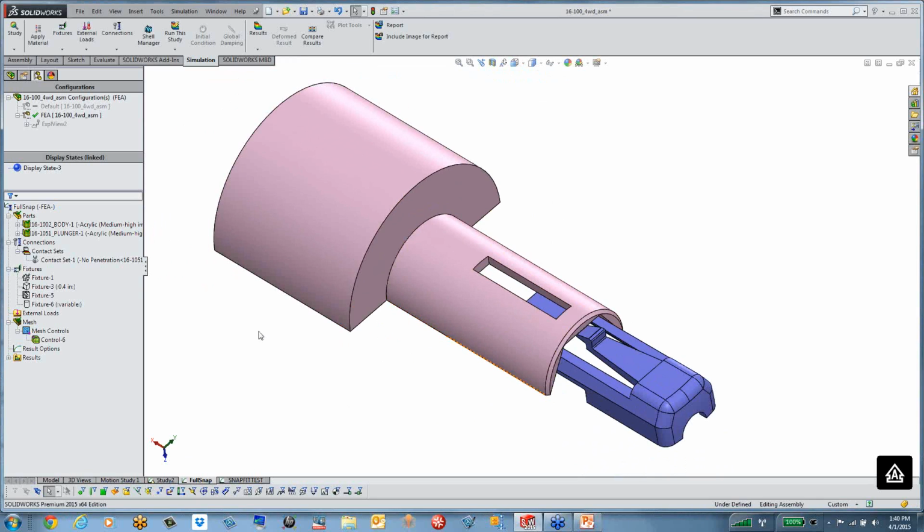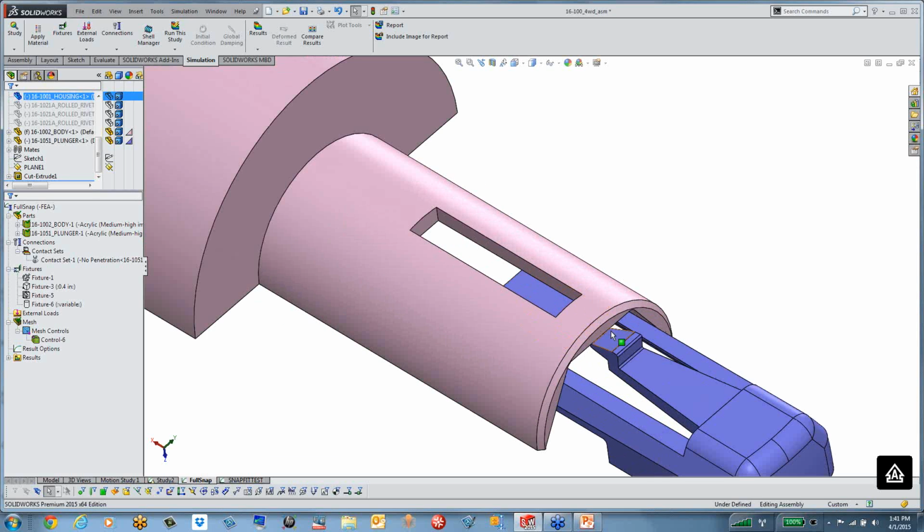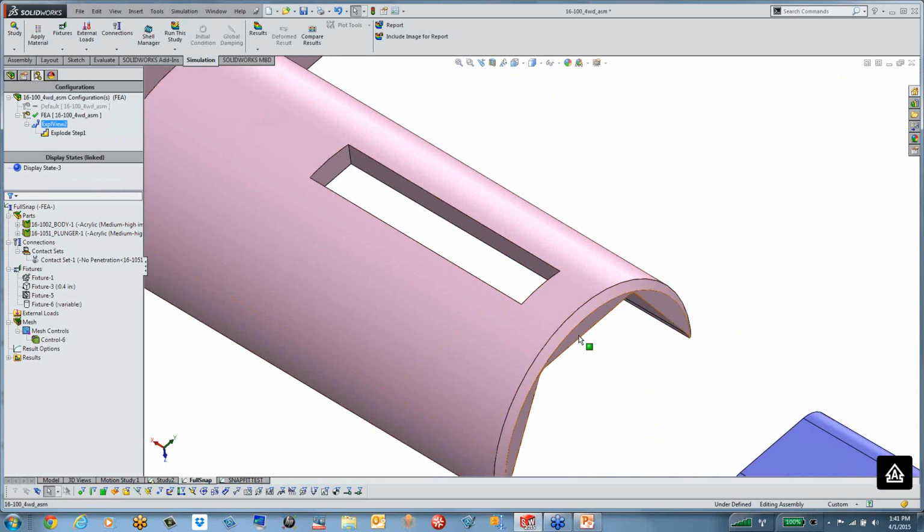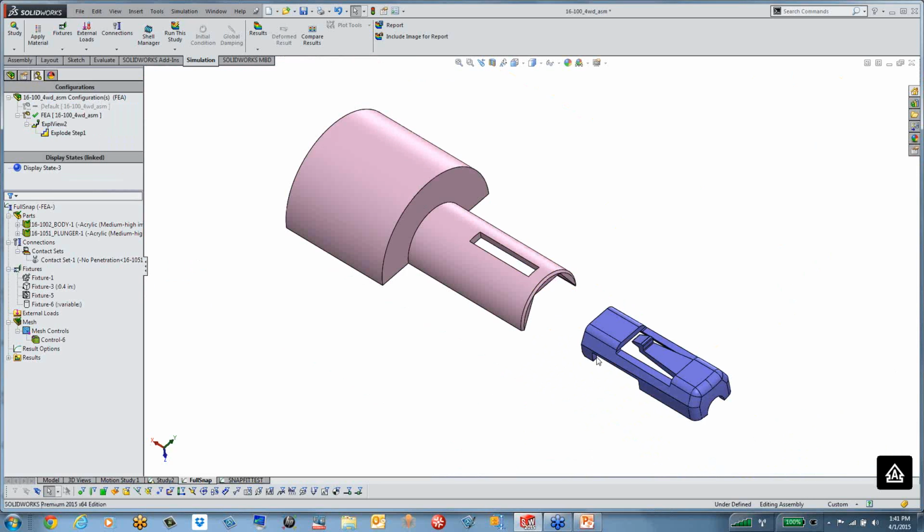Okay, so this is a quick overview on a 3D model. But what I want to segue into is, you might be doing this contact multiple times and in multiple studies, and you might be selecting the same faces, right? So one of the things I typically take advantage of is, for example, let's go to an exploded view, and this will help you out, especially when you're defining contacts or maybe even applying mesh controls.